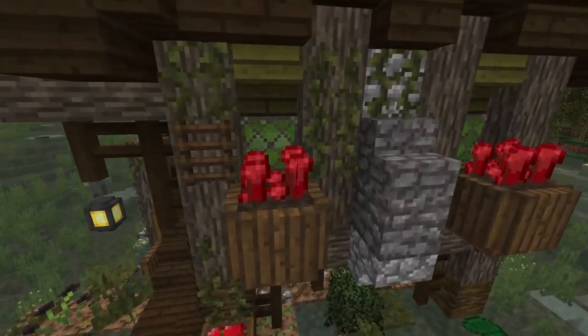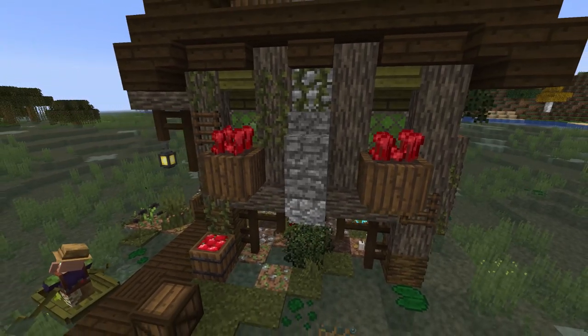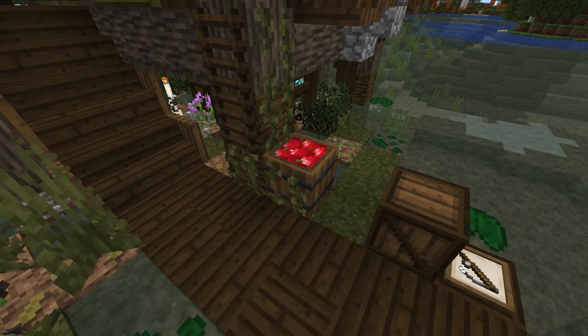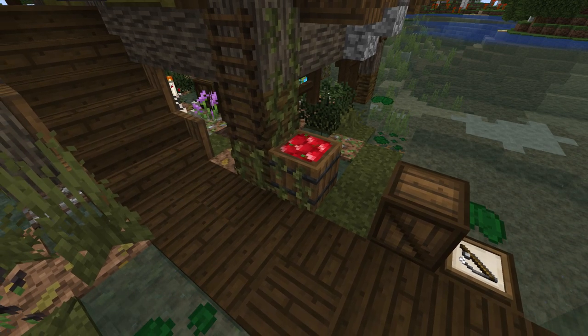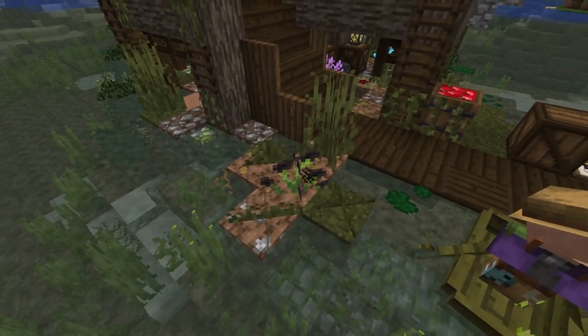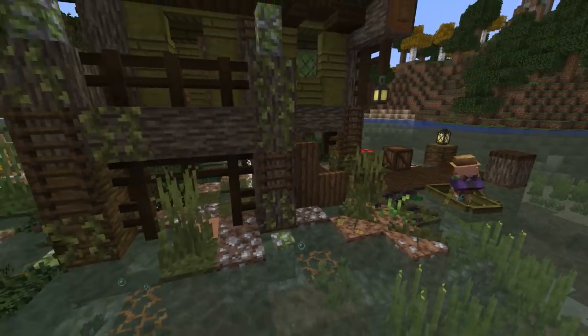I did some flower boxes here with a little bit of the nether wart. I love that. That looks so good for a witch's hut. Added some barrels in this texture pack. Sometimes when you put the barrels facing down, you get different objects inside the barrels. These are apples, which looks awesome. It really varies and changes around. These black roses, I think that's the wither rose, looks so cool. It's gonna be hard to get in survival, but whatever.